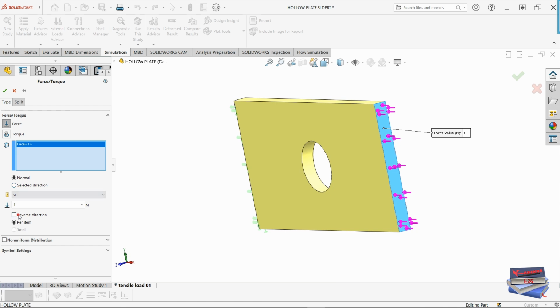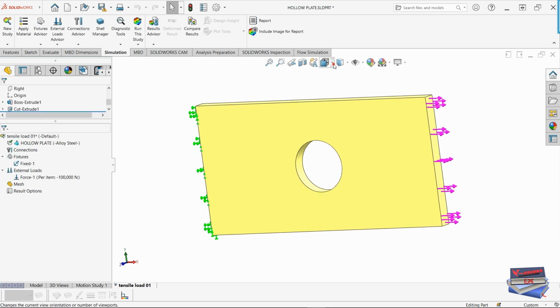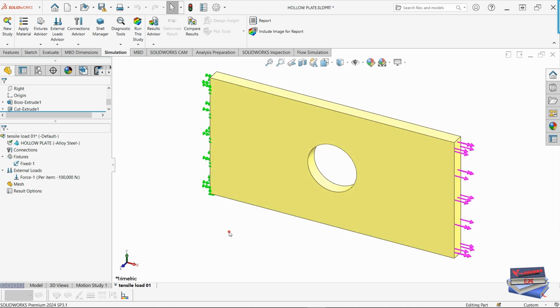We're going to use the reverse direction, and that will be 100,000 newtons, and click OK. You can come here and go back to trimetric.